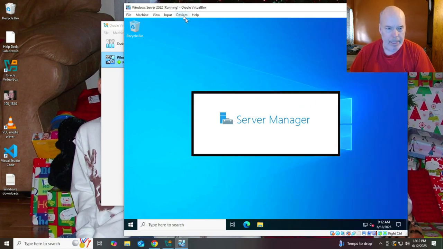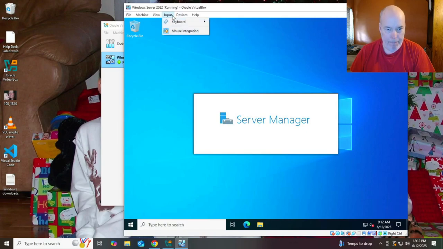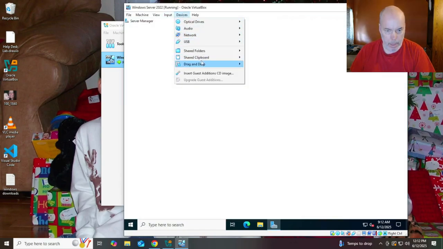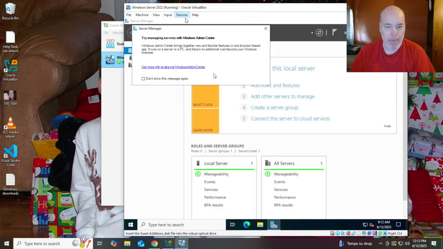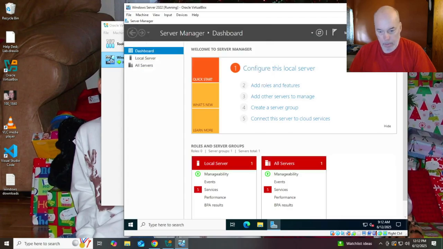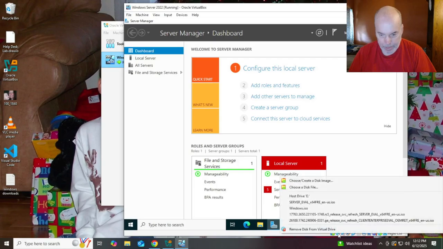What we're going to do is insert the guest additions CD image. I don't need to show that again. What that's going to do is install the guest additions from the CD.